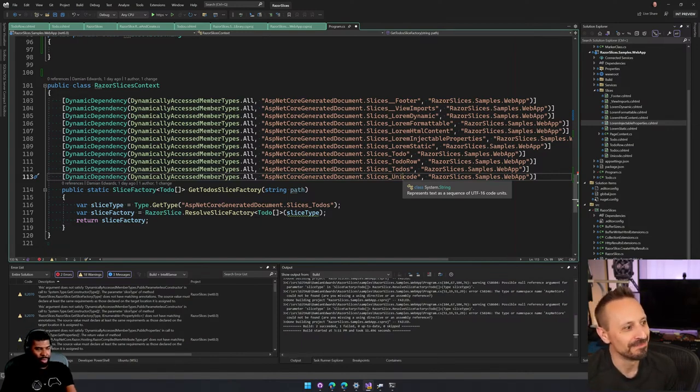I know nothing about this. Would that just work? Or no. In the sense that the patch will get applied, but if no one calls it again, it doesn't work. So what you typically do is there are two notifications from the hot reload mechanism. There's a metadata updated or application updated one, and then there's a clear caches one. And you typically implement both, and you can decide what each one of those does. So what happens when you add a file? So F5 is running, you add a file.